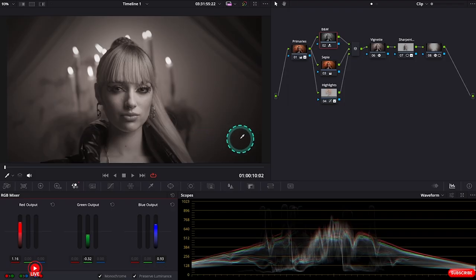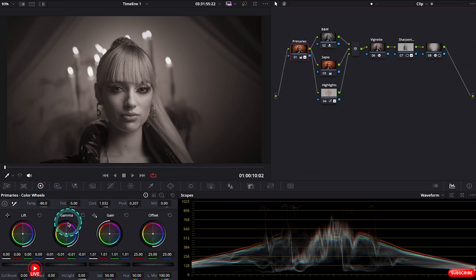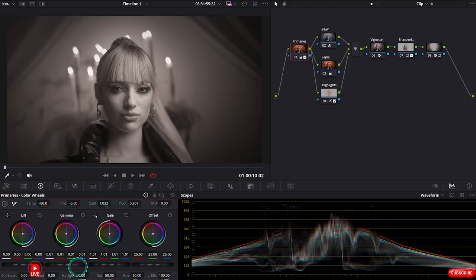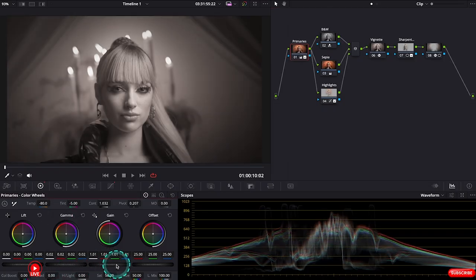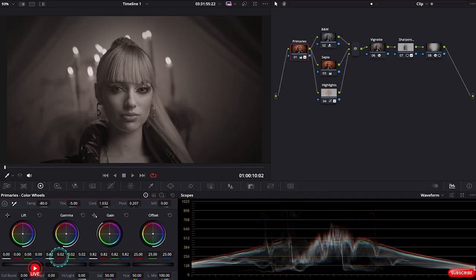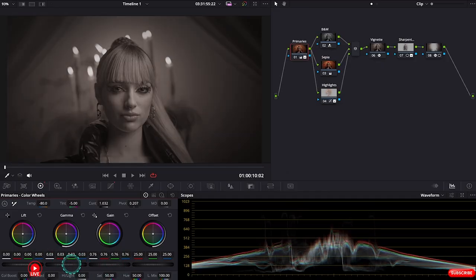And now I also want to add some filmic density to the clip. And we can do it by balancing gamma and gain. So let's push the gamma up first. Then let's decrease gain. Then let's push gamma up again. And let's decrease gain. Like this.